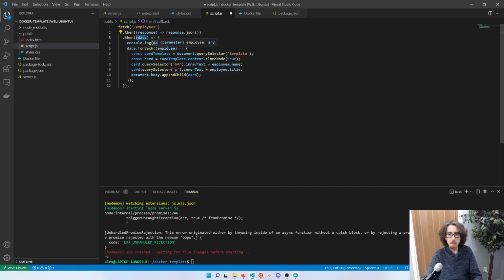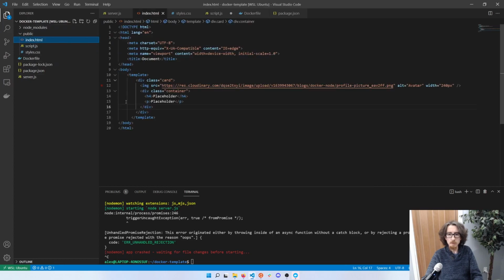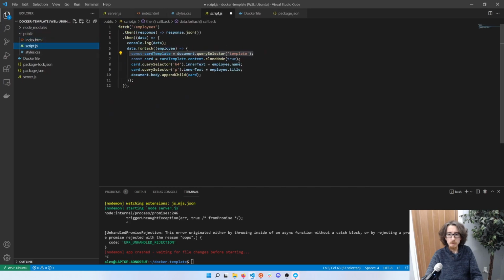For each employee that it returns, each row, it's going to copy that card template that we have in our index.html, this one here. It's going to clone it, and then it's going to set the text of the h4 as the employee name, and the text of the p tag as the employee title, and then it's going to append that card to the document body. And that's great.